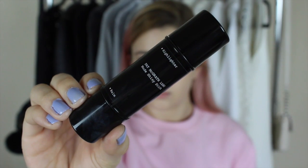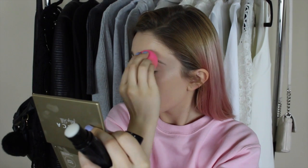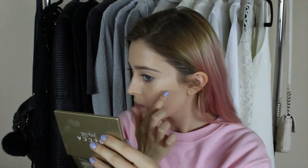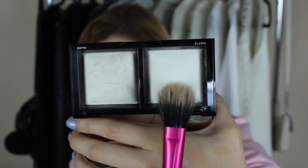And yeah. For highlight, I'm using the Pat McGrath Skin Fetish 003. I'm just going in with the Balm side of the stick, and I'm patting it on my Beauty Blender and then patting it into my skin. And then with the highlighter side of the stick, I'm going to just swipe it on my face, so I'm putting it on my cheekbones, my nose, my chin, Cupid's bow, and then I'm blending it in with my finger because the Beauty Blender kind of takes away the highlight if you blend it in with that, and I wanted it super intense.